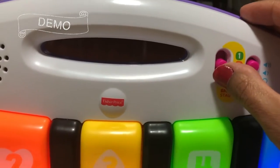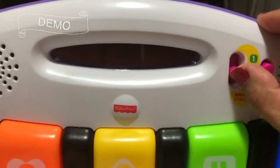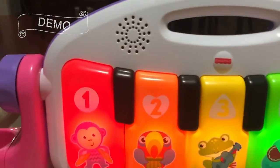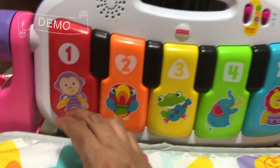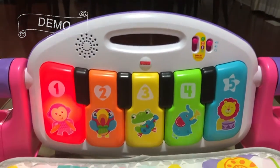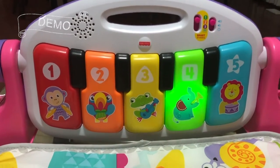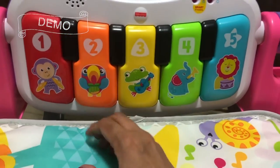Musical animal fun. Let's play the piano. Look and listen. Oh, we went to the animal fair. The monkey and two came there. The frog and whoa, the elephant too. The lion said, how do you do?